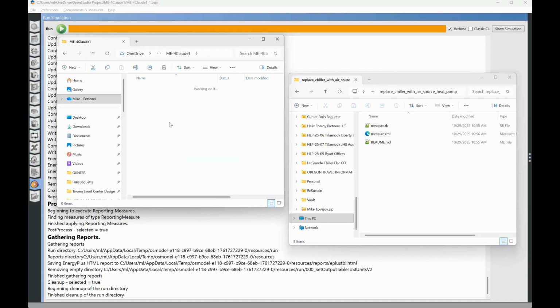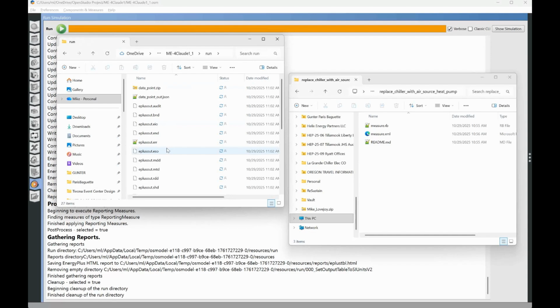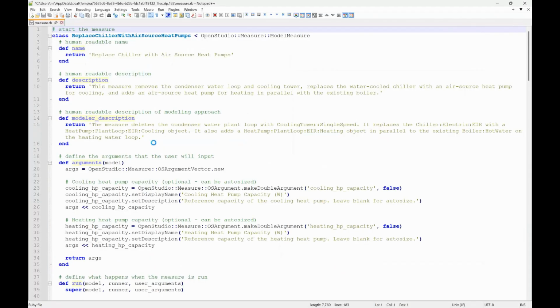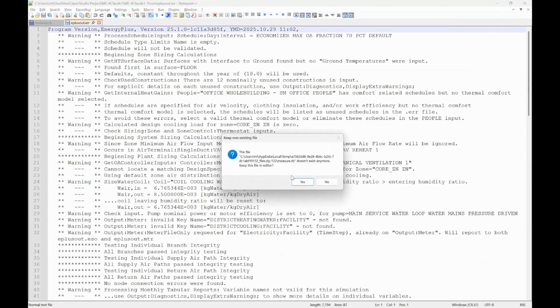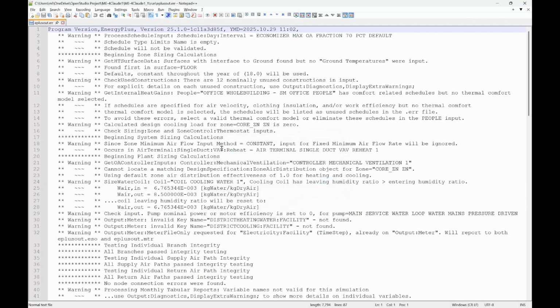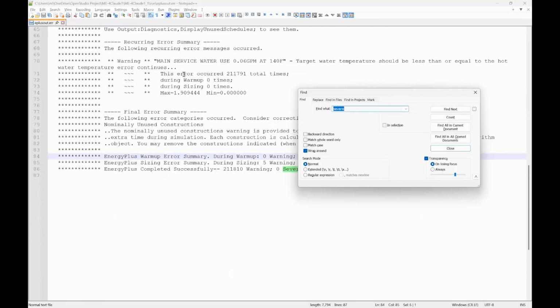We'll have to take a look at the error output file and see how that worked out. Right. First of all, we'll just check for any severe errors. Nope. Let's look for warnings.